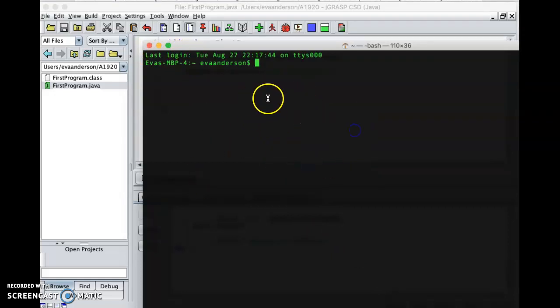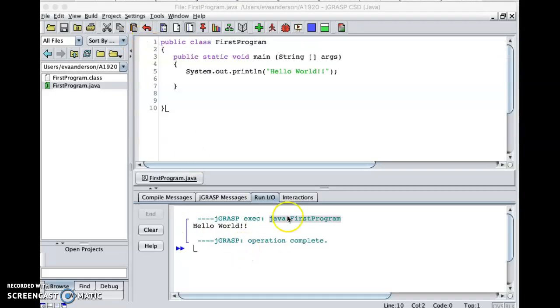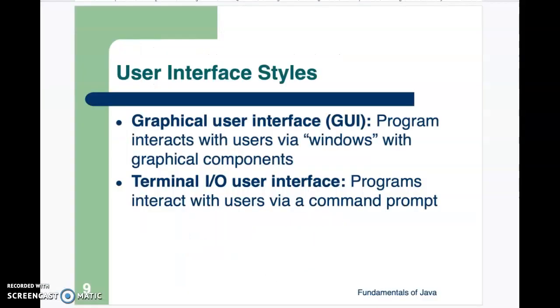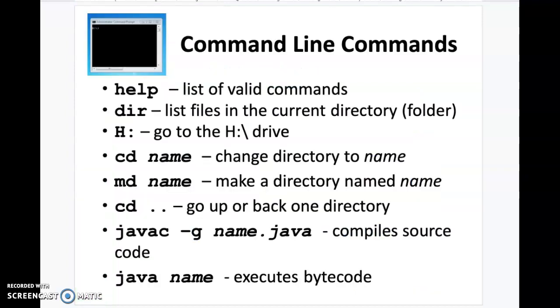So this is flat, it's terminal IO, and that's what this window down here represents. But GUI is stuff where there are lots of clickable things. I want you to know those terms and be comfortable with them. There are some examples.